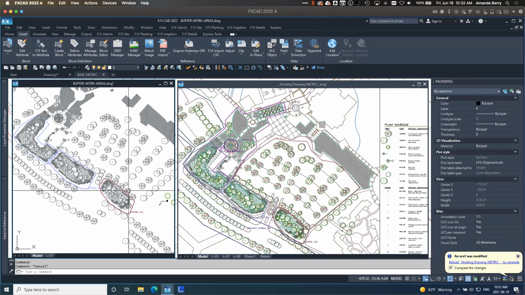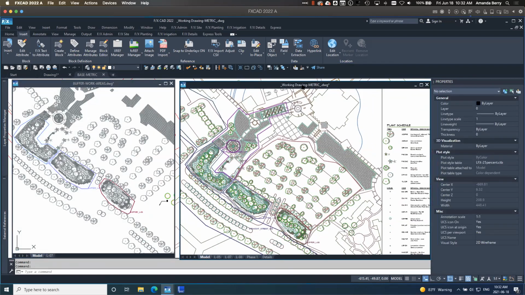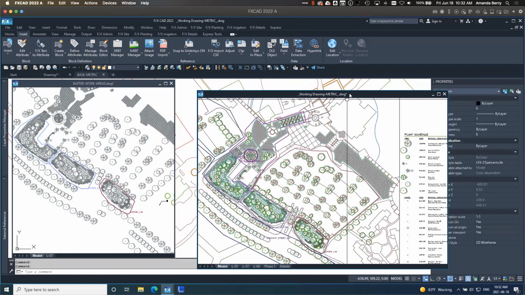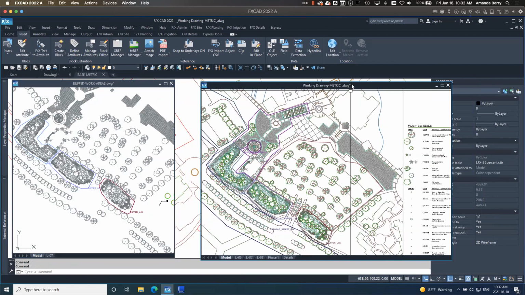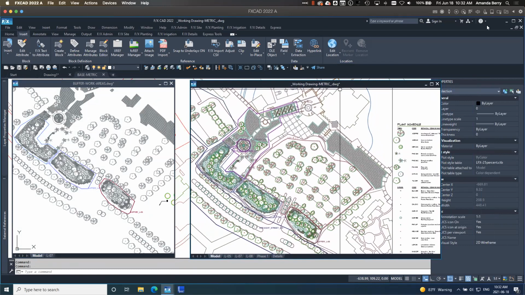So I can work on them side by side, but also I can't show it today because I'm in the middle of a presentation. I can only show the one screen, but you can actually grab this and throw it off onto another monitor. It's still tied to this instance of FX CAD that is open, but I can grab this window and move it off on another monitor, which is a really, really cool feature when you think about it. You could never really do that. People were trying to resize their whole FX CAD or AutoCAD window to span 2 monitors.